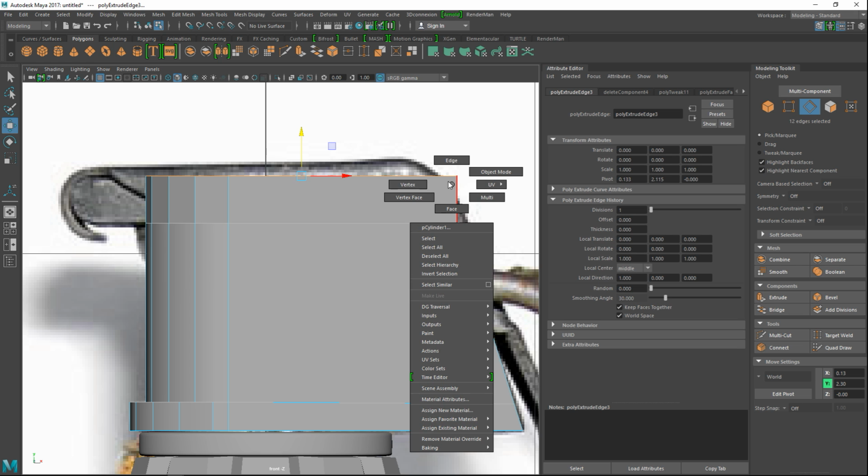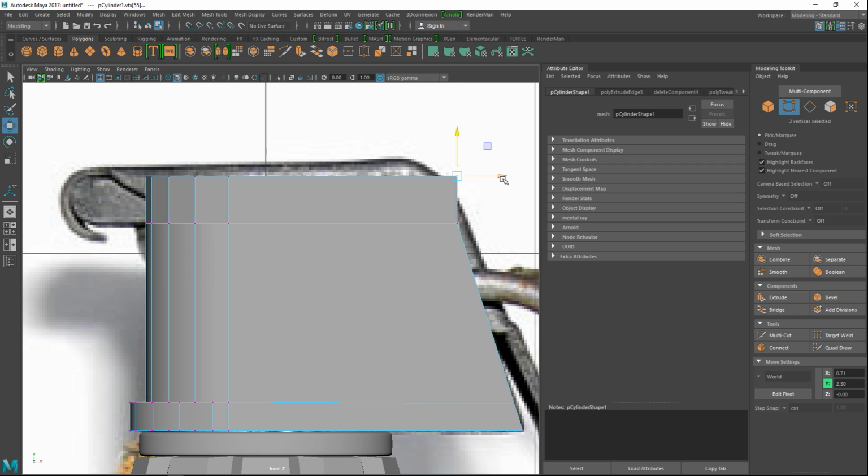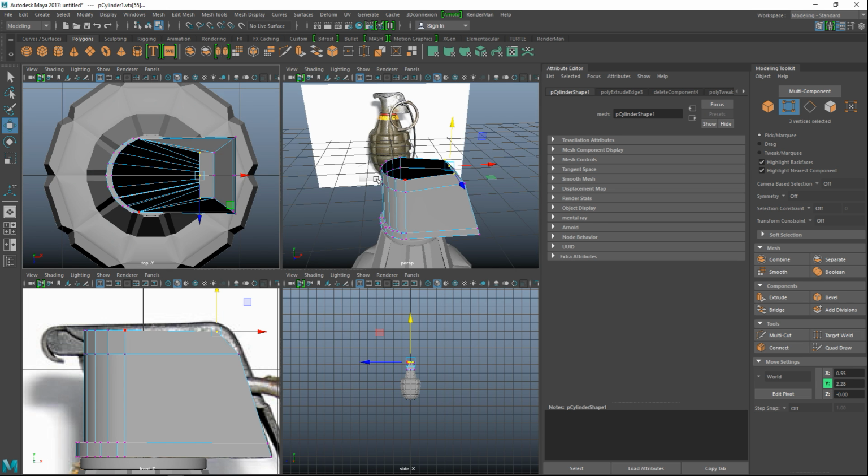And then here we're going to right click and go to vertex, drag select that vertex, and follow the line that we had before. But in this case, we're going to bring it in even further, and even bring it down maybe a little bit. That's going to be completely covered in this guy, so we're not going to see it. And now we can extend that front end here, okay?